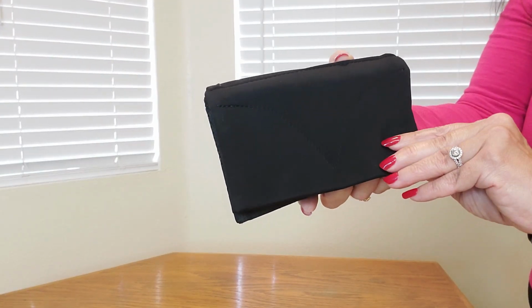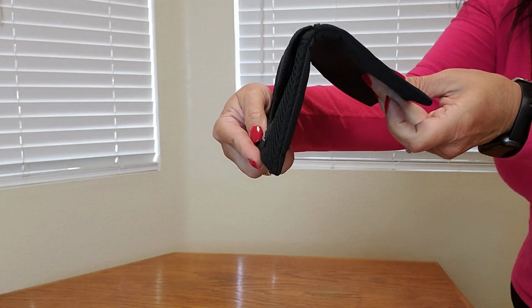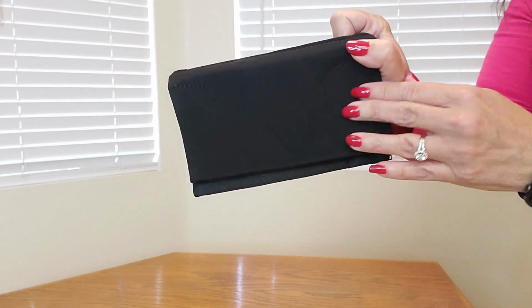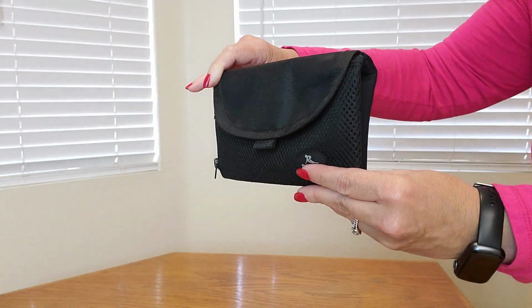How you use it is it has magnets here, and then you just put it onto your pants, and the magnets close itself up, just like that. It also is slightly padded and soft to have against your skin.